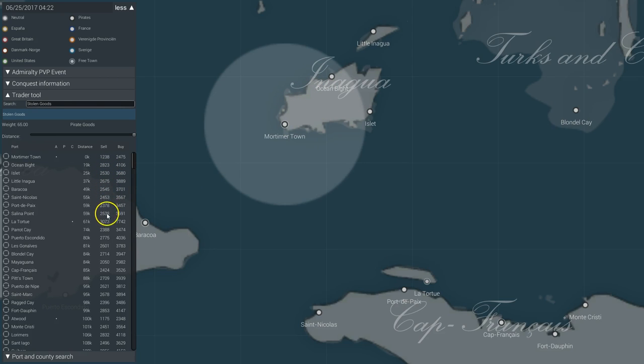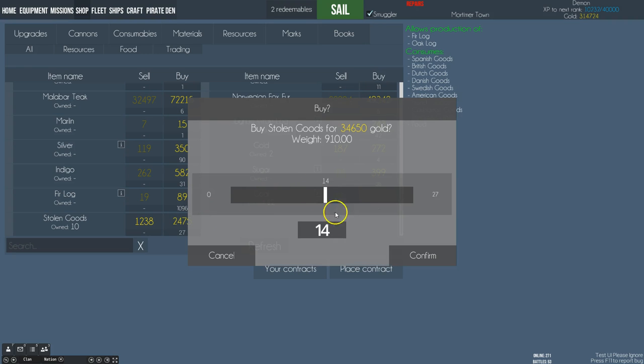Let's keep going down and see if there's anything significant. No, nothing significant. Yeah, well, right here's a pretty good one. La Tortue, so this one right here. If I buy right here, 24.75, sail down to Tortue, it's going to take about 15 minutes. If the wind is good, you can sell it for 30,000. That's about 5 grand. Great, you just added 5 grand per product, and if you have 10 grand to spend, you could buy 4 of them. So there's 20 grand.